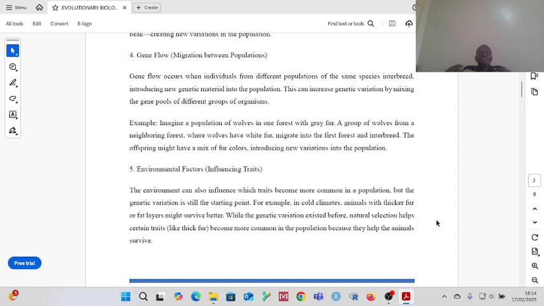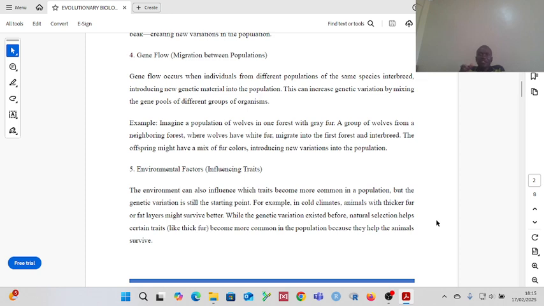But as you come to these areas which are not very cold, zile kondoo unapata haziwezi kusurvive. They cannot survive if they have so much wool present on their coat cover. Why? Because of the environment. Same sheep, but because of environmental factors, in this case, temperature, the phenotype, the animals end up appearing differently. Why? So that they are able to survive in the various environments. So with the environmental factors, it is what is present in the environment that makes the animal to change so that it can survive. Okay, so the animal is trying to change so that it can enhance its survival. It can benefit more from that particular environment.